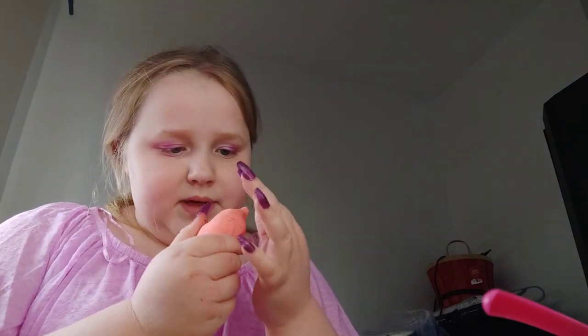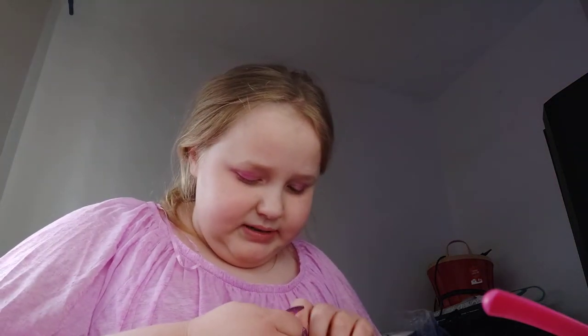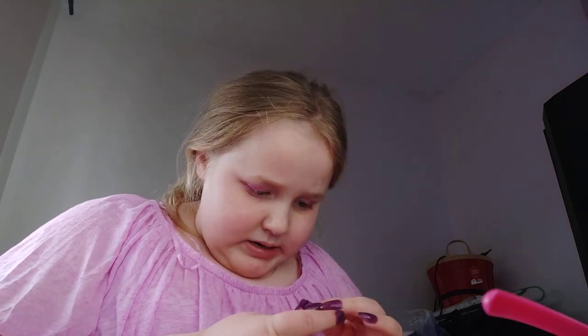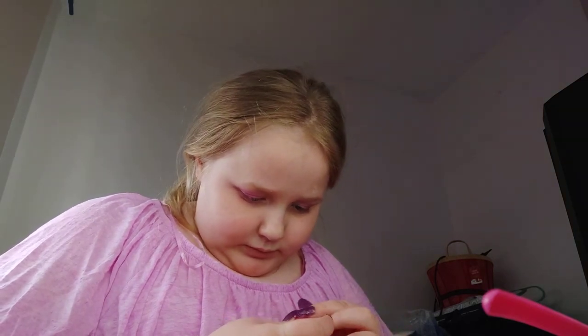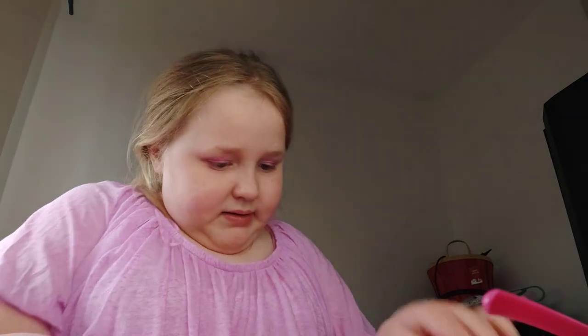But I'm just gonna take pieces off, because I'm gonna do some leggies. I'm gonna make them first and see if I need it. Right, so there's one leg. Two legs, three legs, and four legs there. So that is perfect.